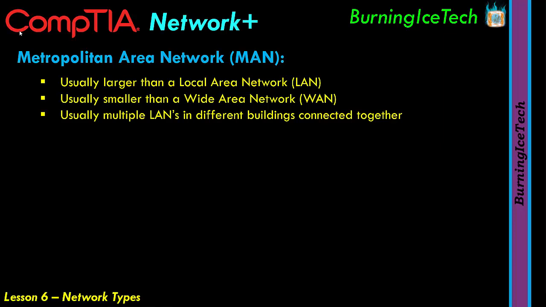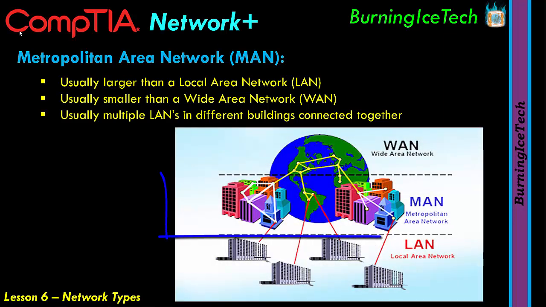So I'm going to pop that little picture back up here for you guys. As you can see, MAN is in the middle. So we discussed LAN previously. Now we're on MAN. MAN is obviously a little bit bigger than a LAN network, but it's still smaller than a WAN network. So a MAN is when you take different LANs, different buildings in most cases, and you link those different buildings with one another. These two buildings could potentially be right next to one another, but in most cases you'll find they're going to be in different parts of town or even in different towns. Alright, so that's pretty much straightforward, isn't it?